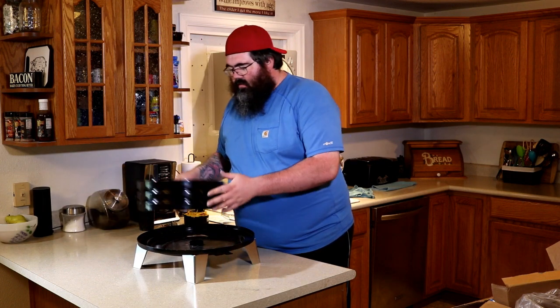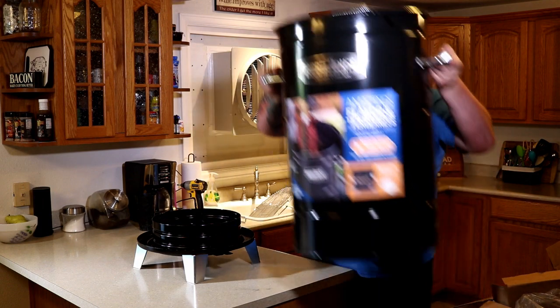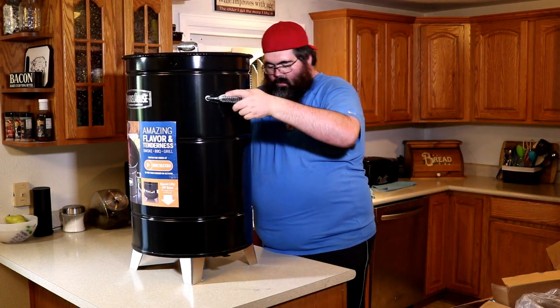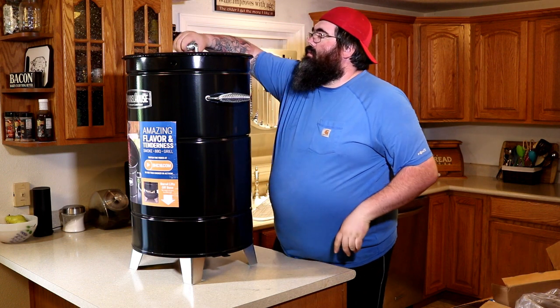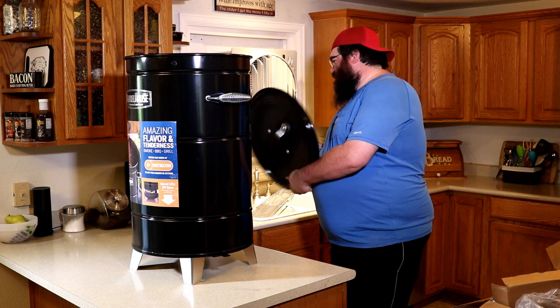Set your charcoal basket on. Grab your barrel. Just like that, you're in business. It's nice and heavy duty. The coating looks like it's pretty strong.